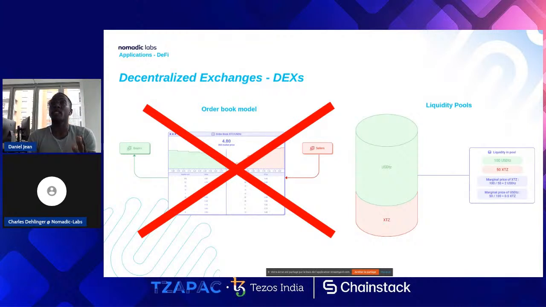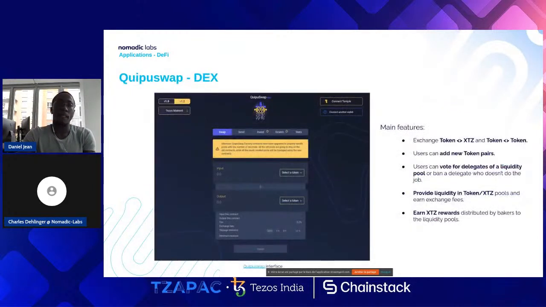However, DeFi and decentralized exchange users need to be careful about impermanent loss. In short, impermanent loss is the difference between holding two assets and putting these two assets into a liquidity pool. So sometimes it's better to hold them than providing them into a liquidity pool. It's a kind of risk you have when you provide liquidity to a liquidity pool, if we're talking about hacks or things like that.